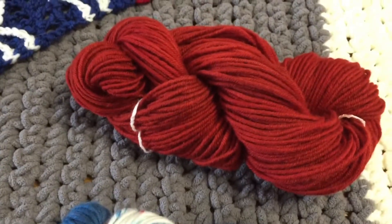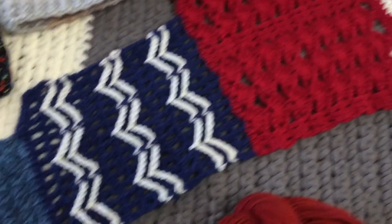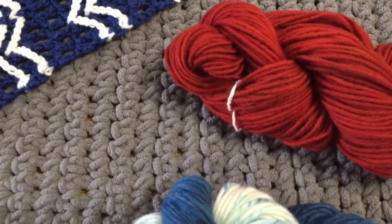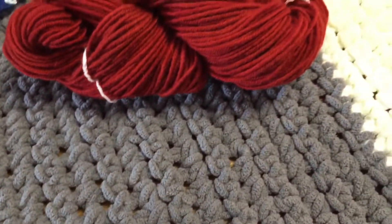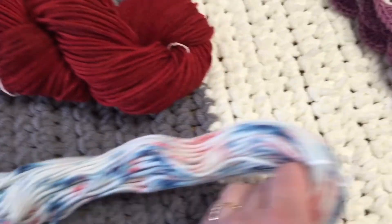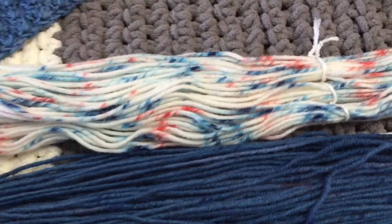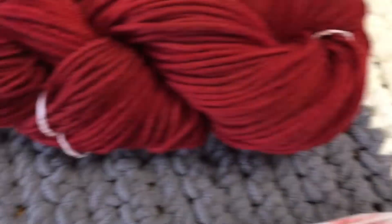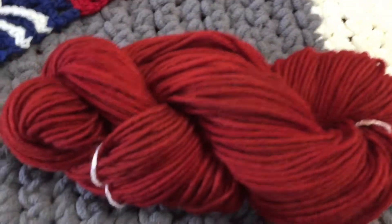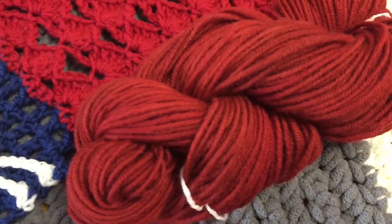I love the yarn - it's my favorite Chic Sheep. This is going to go into the shawl as well, further up towards the end section. This is a speckle yarn that I dyed - Chic Sheep - and I decided I wanted half of this skein to be solid, so I did that in blue. Now when I knit or crochet it, it should produce stripes of blue and then speckled, and I really like that. This red is a tonal red - it's kind of hard to see because reds photograph terribly - but in comparison this is lipstick for Chic Sheep, so it's more of a burgundy or brick red.